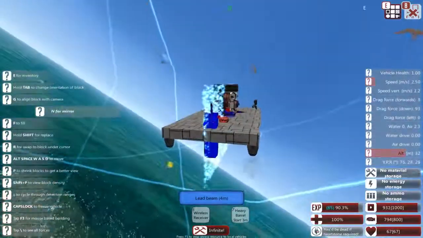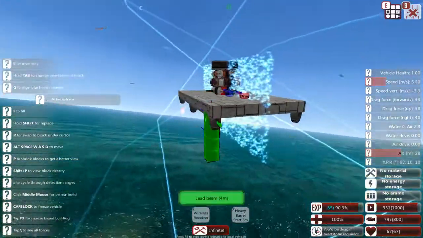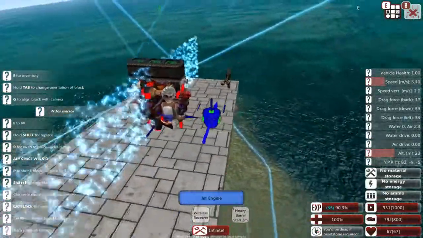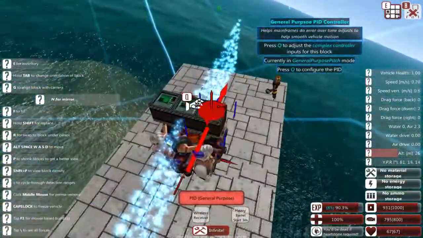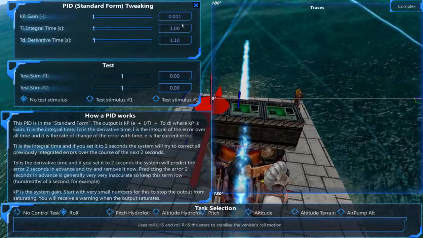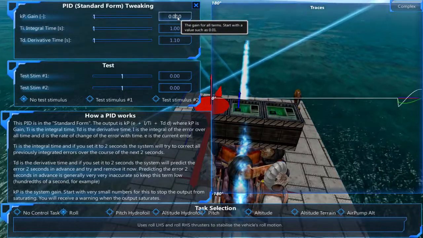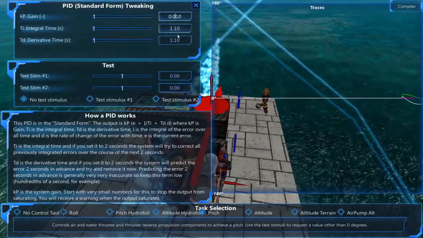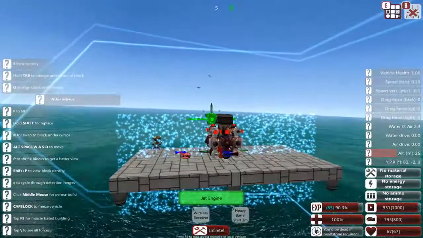One thing I'm not taking into account is that in my other tests I also had thrusters on top, which does improve the stability quite a bit. Since I'm only using bottom thrusters for this, I actually need higher gain because of the lack of extra thrust. So I'm going to add this. Now let's just see.